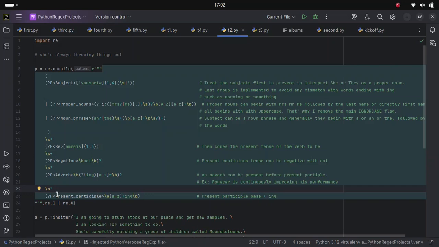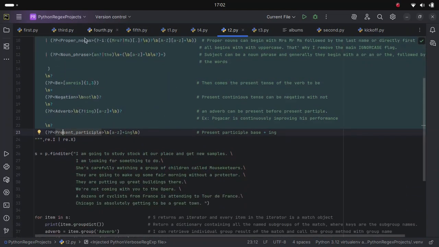And at the end, I create my last group called present participle, and in this group I am looking within word boundaries, I am looking base plus ing, present participle of verbs.